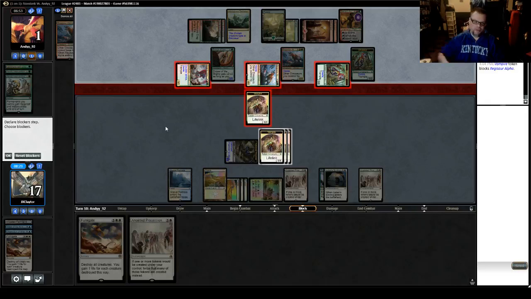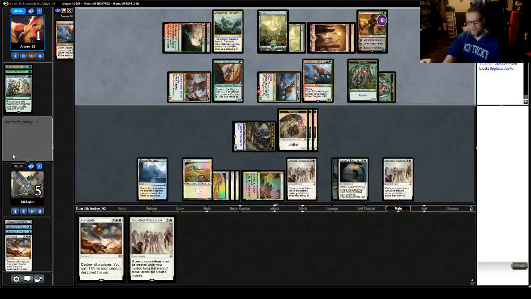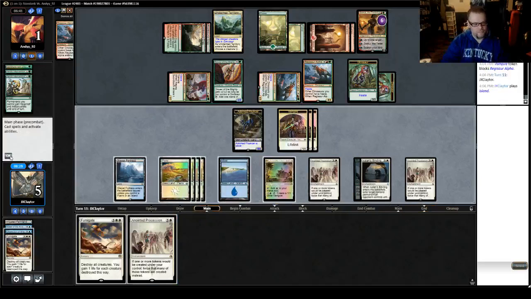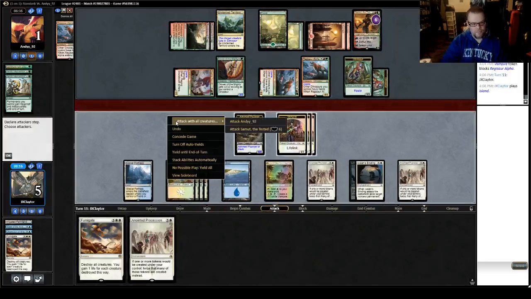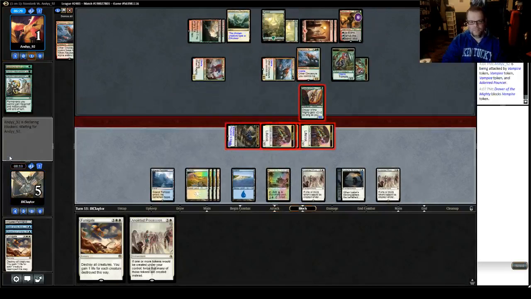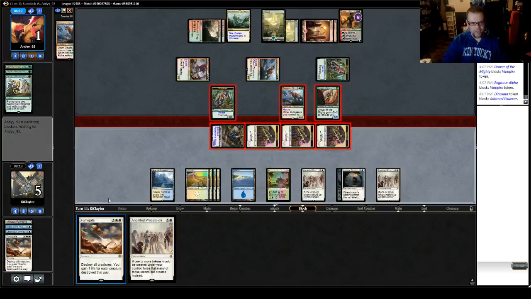Yeah, it does. You're right. Yeah, we'll do it like this. It forces them to have another dude. Alright, so now I'm at 5. Attack back. And even if they have removal for something, I'll still be able to fumigate safely, I believe.